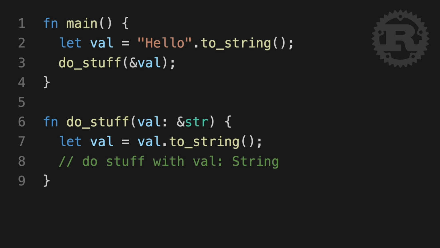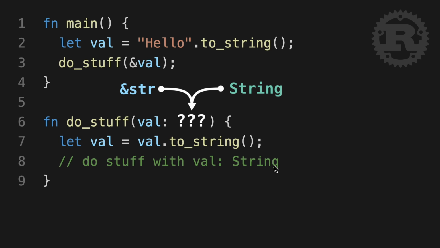Now the catch here, sometimes we do want to pass the string as a value because we don't want to duplicate it. So for example, in this case, we are going to have a first to_string over there, an allocation, and then within the body, we're going to again call to_string, so that will duplicate the string. So can we pass either a reference of a string to do_stuff, and in this case, it will be a clone, or move the string into the do_stuff function?